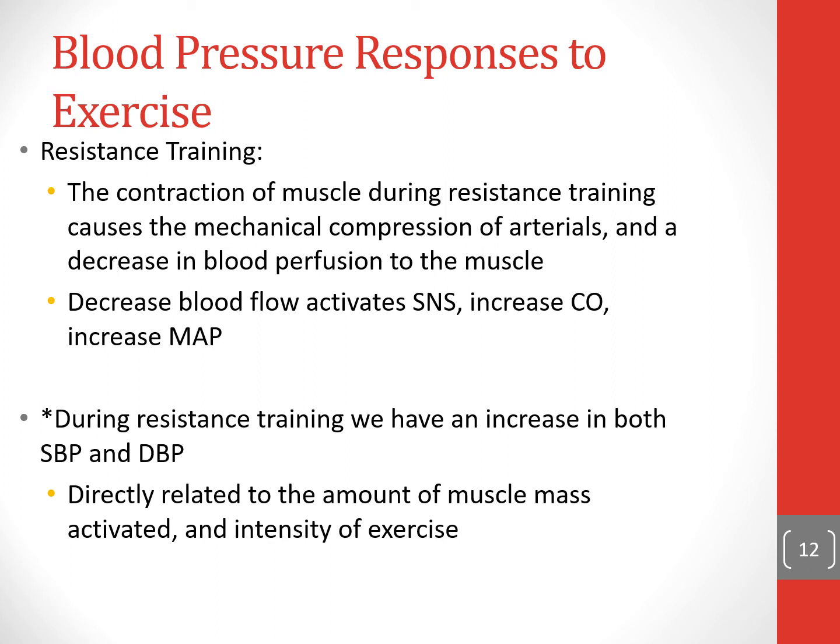So again, if we were to compare resistance exercises, so let's say you're doing a biceps curl in comparison to a squat. A squat is going to activate more muscle mass, so therefore we're going to see a greater increase in blood pressure there compared to with the bicep curl. And also think about the intensity of the exercise. Are you doing body weight squats, or are you lifting 200 pounds or something like that? So again, the more resistance or the higher the intensity is for you, the greater the change will be as well.